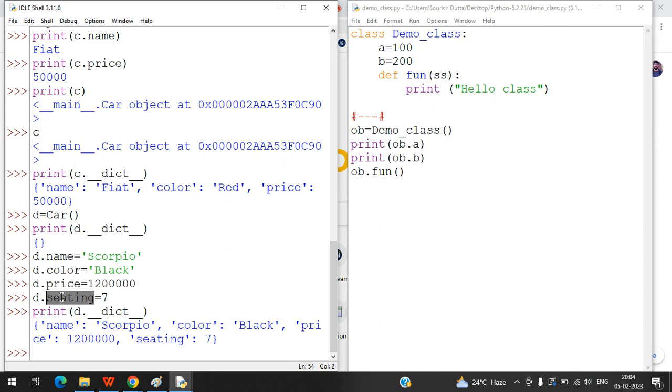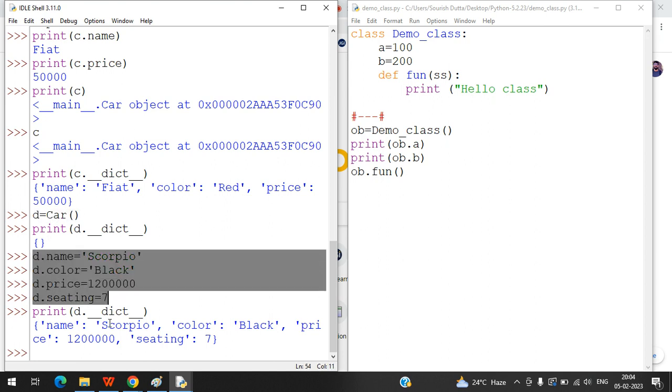Now think in that way that we are declaring these attributes after creating the object. So for every object, whenever you are creating it from a class, you have to declare this set of attributes. This is not well structured.